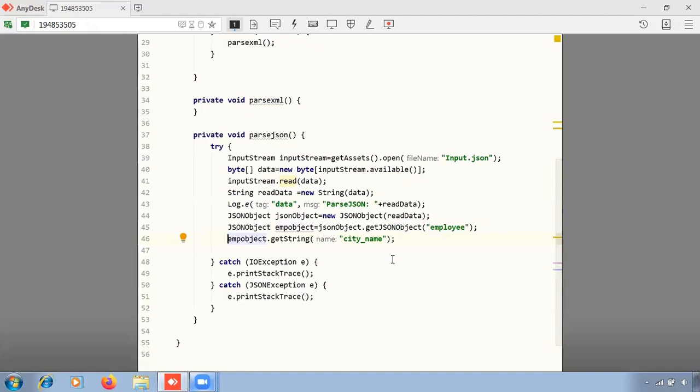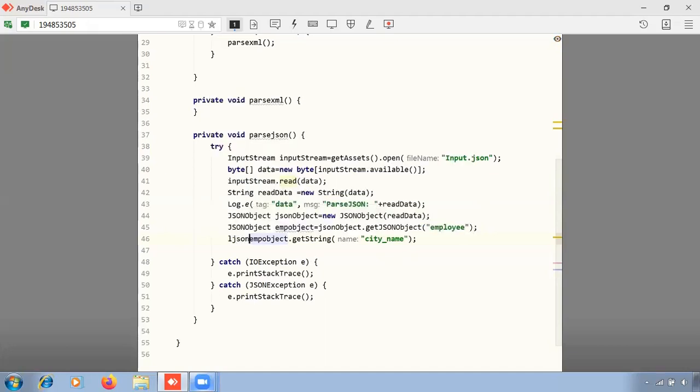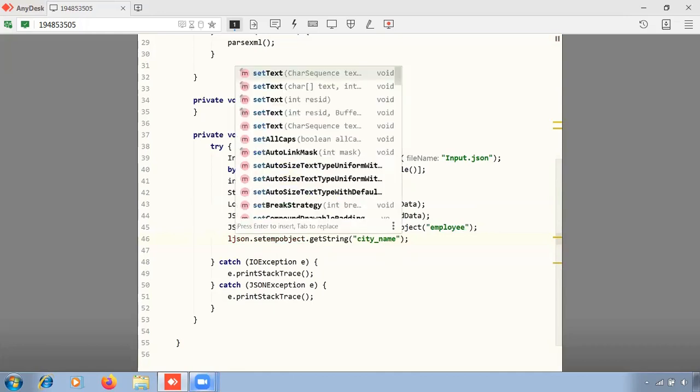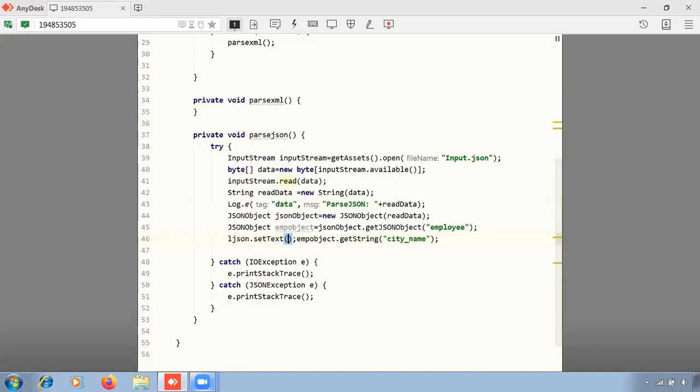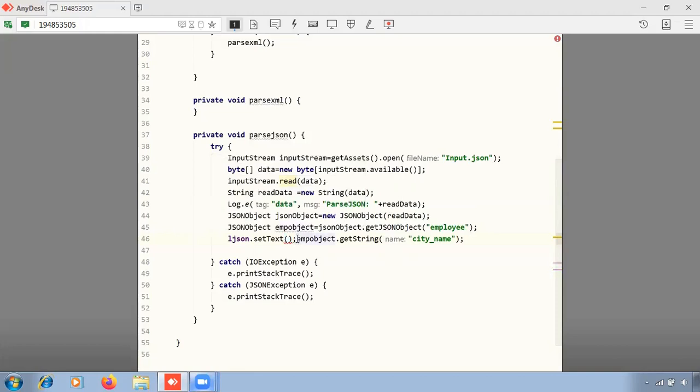So I will use what I have given previously, LJSON dot set text method, which takes whole of this as a parameter.